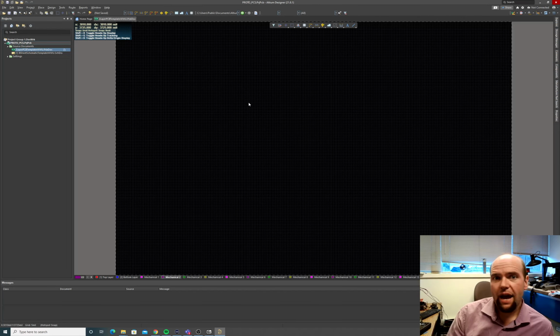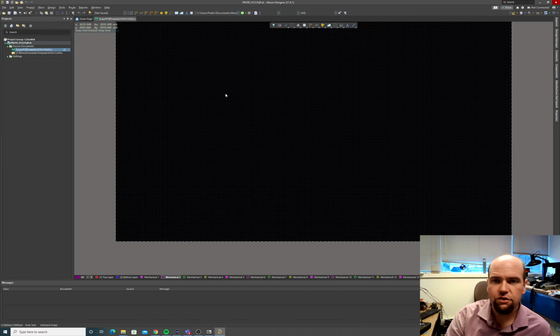And I'm first going to get my outline. The maximum size we can do for these circuit boards, if we want to keep these cheap, is 100 millimeters. But sometimes the export gets thrown off, so I like to set it to about 99 millimeters. The first thing I like to do is create a square for my own visualization of the maximum dimensions of the outside of this board.